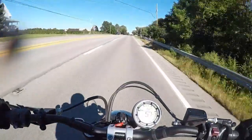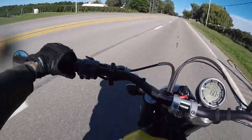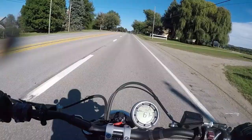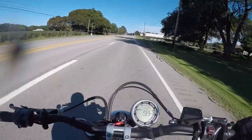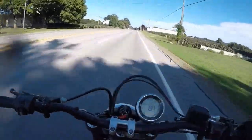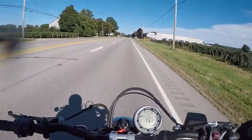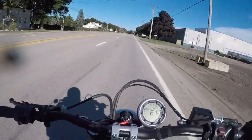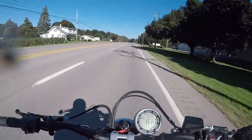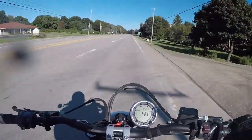I like the sound of that better. I like it a lot better. It's definitely louder, but you can hear me coming. This will be a good test run, make sure everything holds on tight. Everything's bolted on, right? I'm not going super far, so if it's an issue, I won't be an hour away from home. Better slow down.